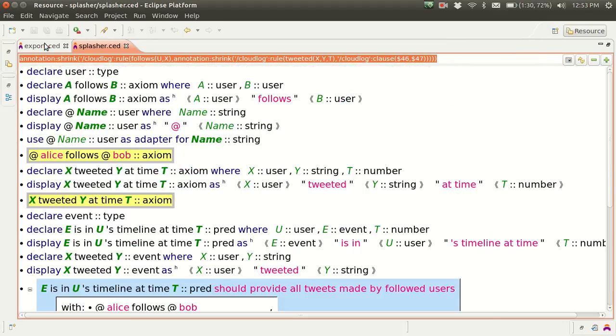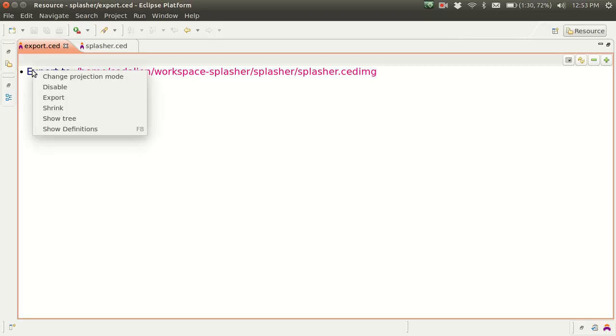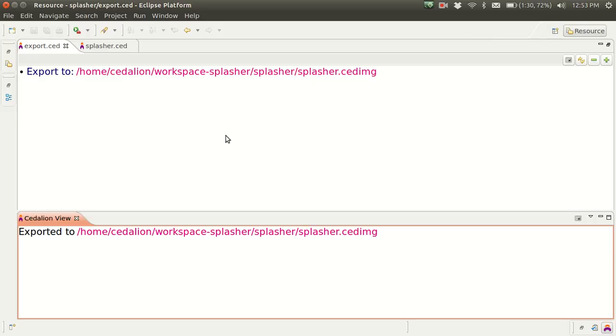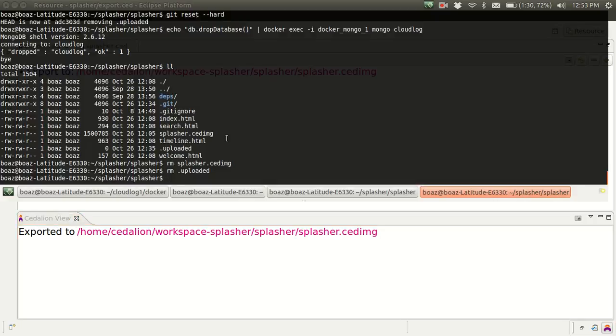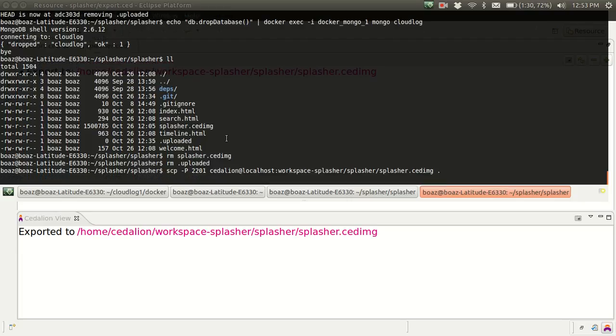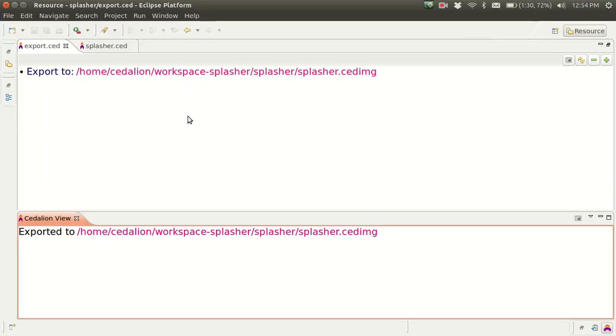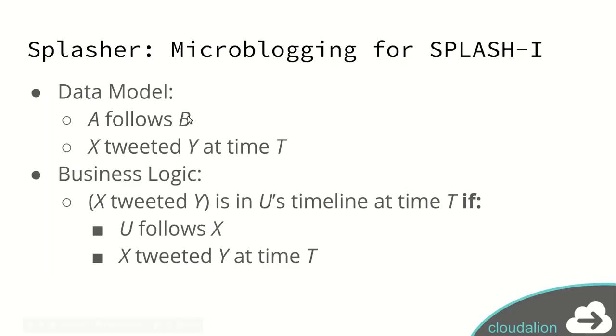So we can go to this export page and export the content, and then we can go here and pull the image file created by the export and put it in our directory to be picked up by FishTank.